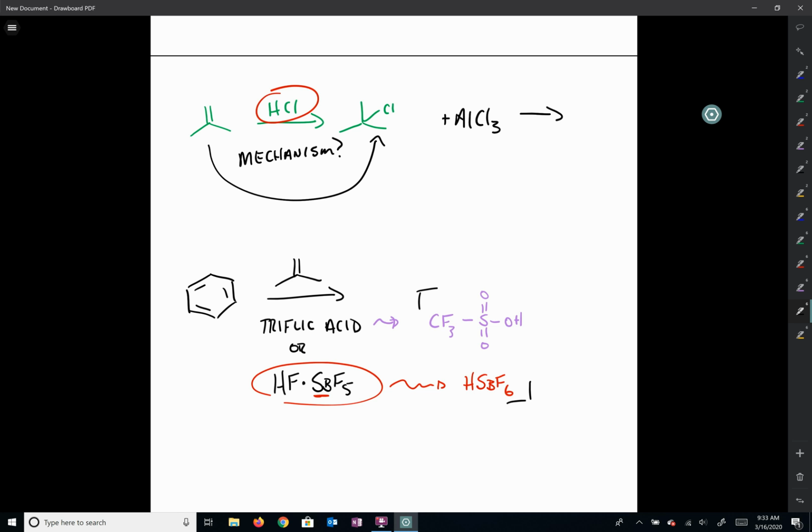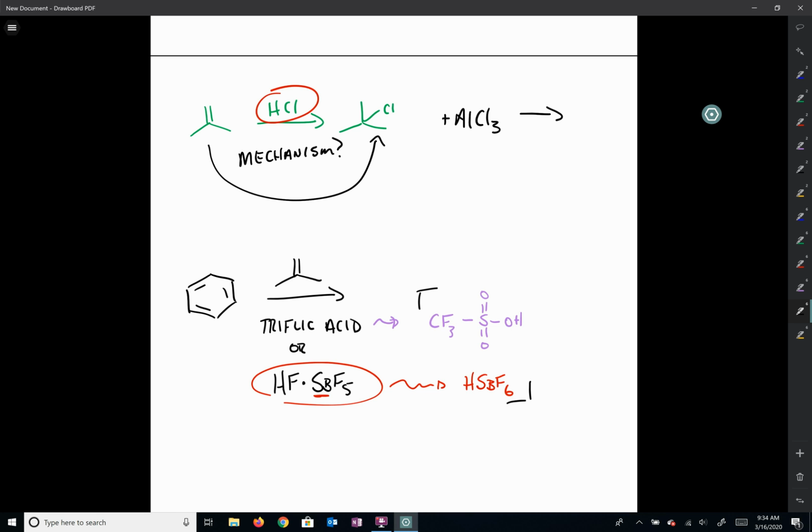Just as a quick, hey, that's kind of cool, there are certain superacids which can protonate a methane. So we could make CH5+. That should give you an idea of how powerful some acids can be. It should also go without saying that if we have a really powerful acid that can protonate methane, it's going to protonate the crap out of everything.